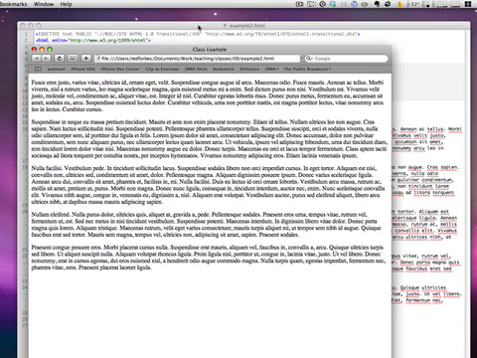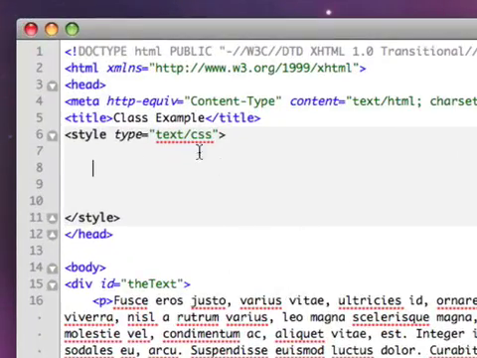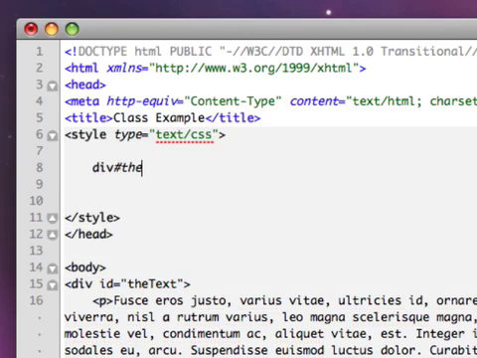Okay, well, the first thing I'll do, let's go over to the HTML, and I've got the style tag up here in the header. I'm going to put some styles in here. Remember our div from the last example has an ID down here of the text. And so this is the div I want to affect. So let's say div pound the text. Remember, the pound symbol indicates it's an ID and not a class. I could also just have pound the text, but this specifically is telling the browser it's a div with an ID of the text.